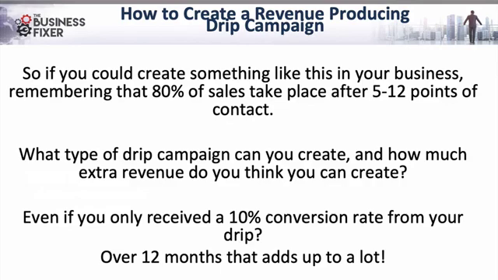How amazing is that? And the 10% is an ultra-conservative estimate of what a drip campaign can easily produce for your business over the next 12 months. And that conservative amount can easily double each year, year after year, for as long as you keep your drip campaign in place. I think that's pretty exciting, don't you think?